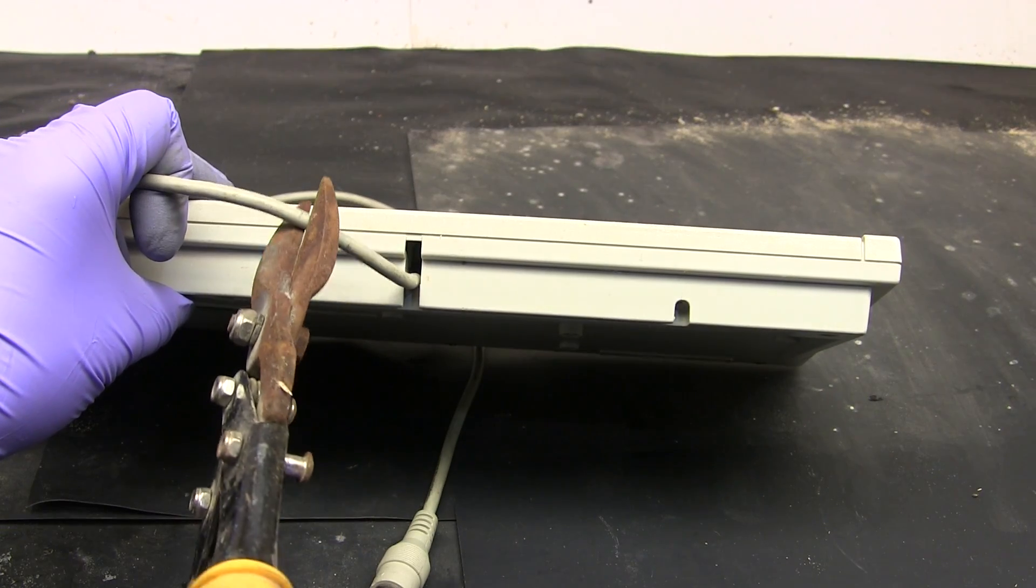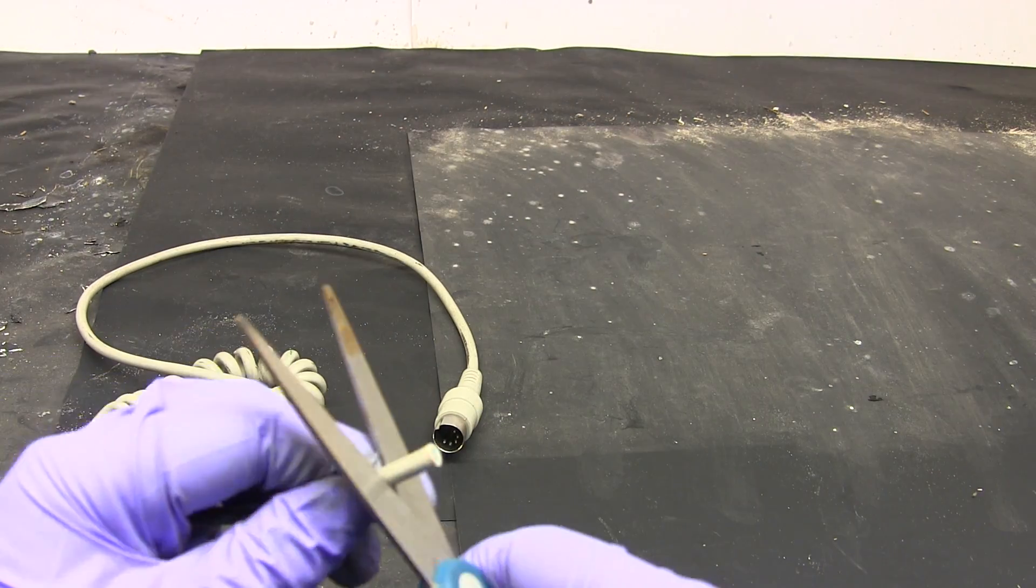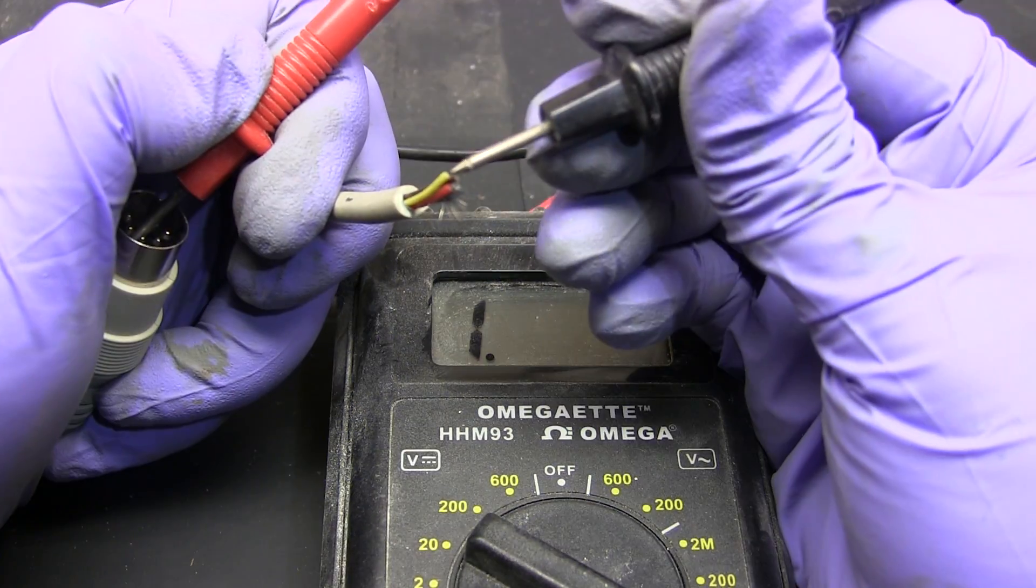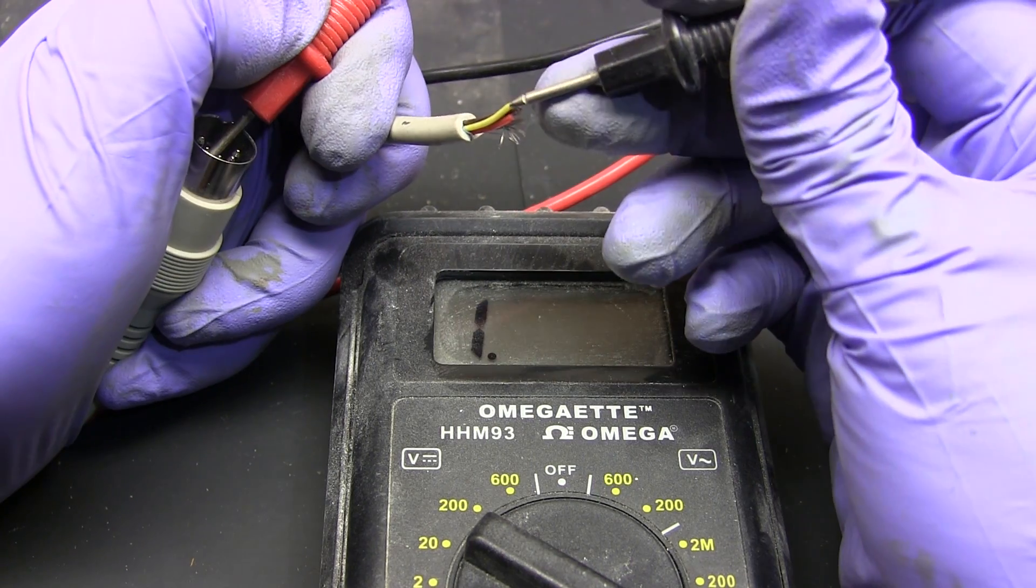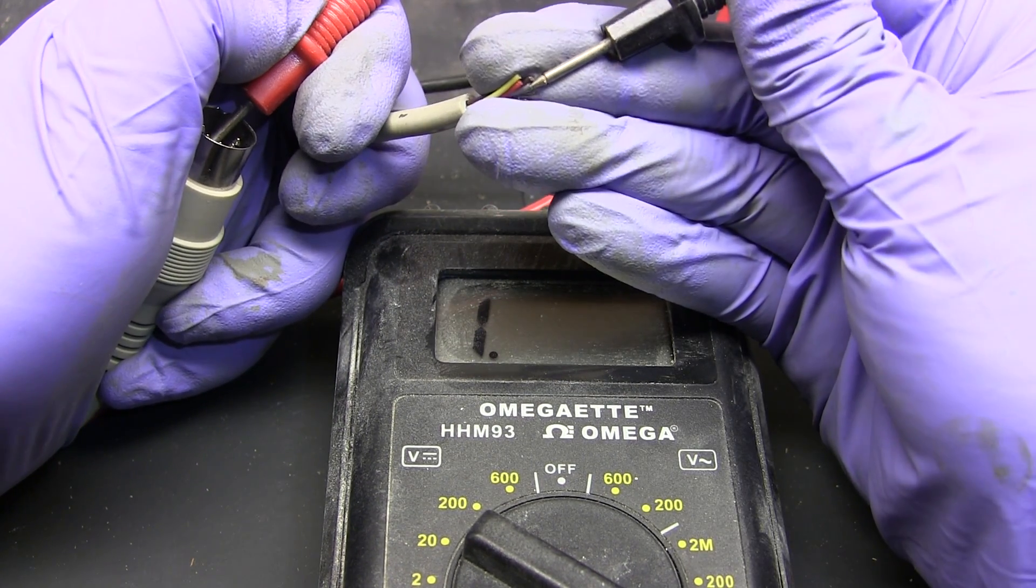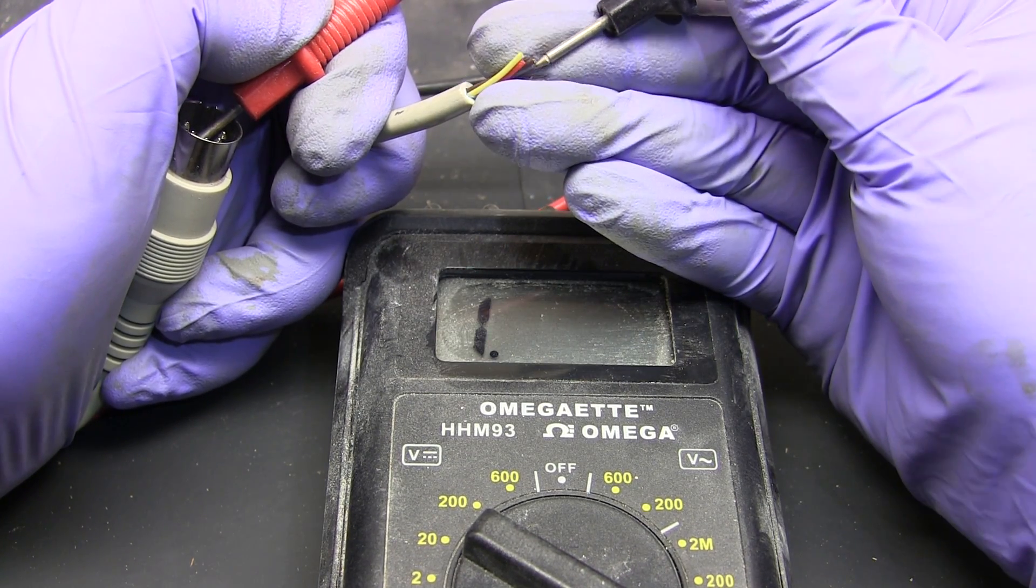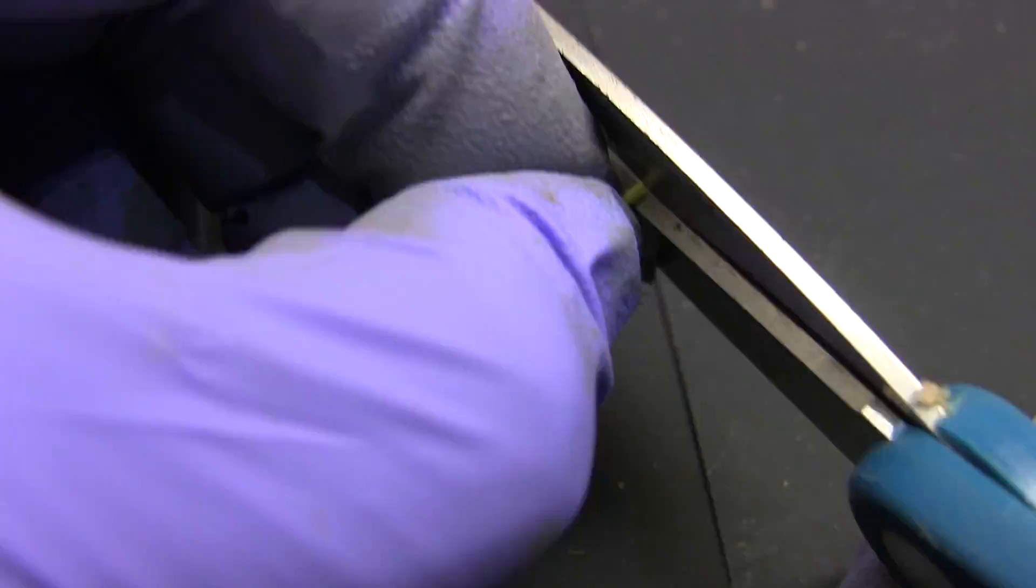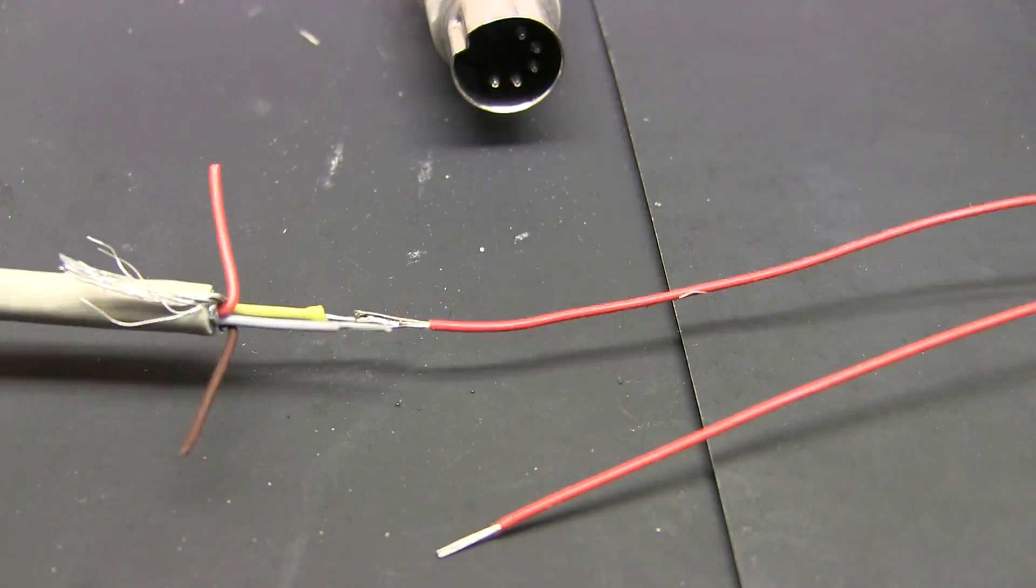Now we just cut the cord. And we have our connector and cord ready. Using a pair of scissors we strip off the outer sheath. Now using an ohmmeter we determine which of these wires correspond to the two leftmost pins of the connector. Remember that since this is the male side of the connector the pins are flipped so what was on the right is now on the left. Looks like the gray and yellow wires are the wires we want. We now strip off the insulation of those wires and then we solder the wires to the two leads from the sensor element.